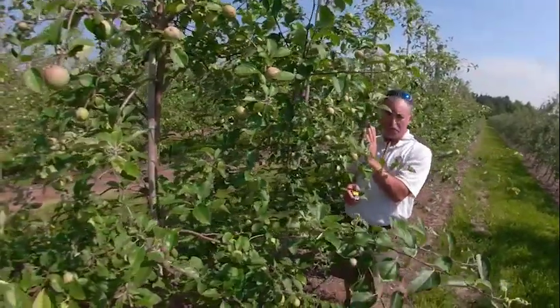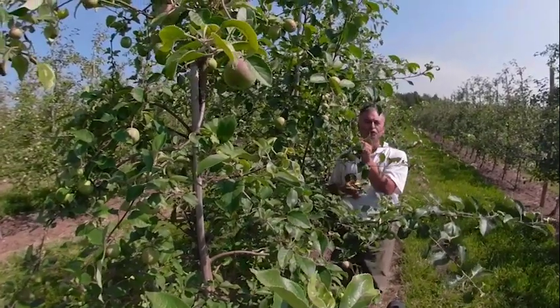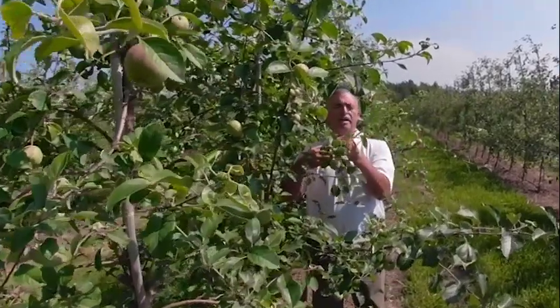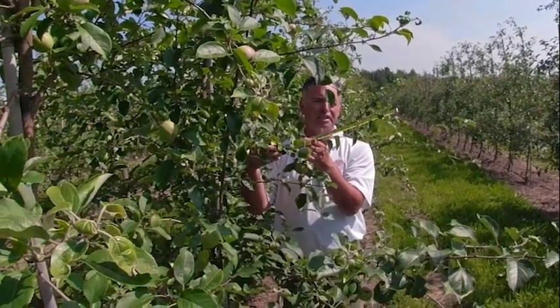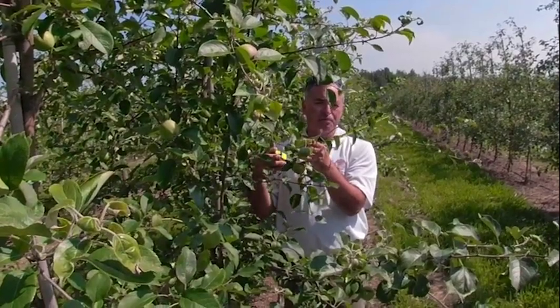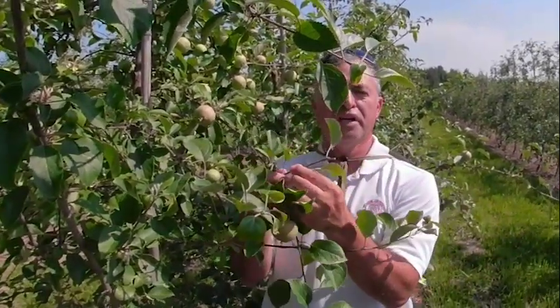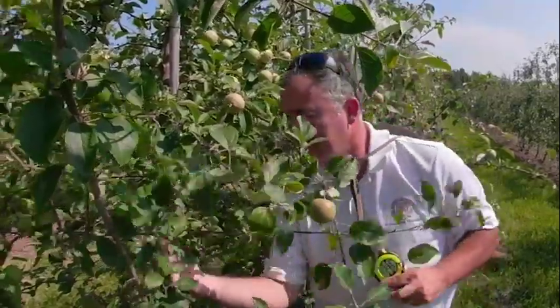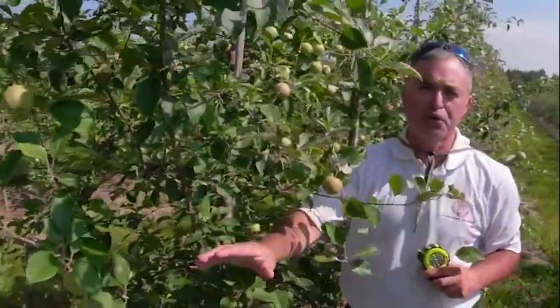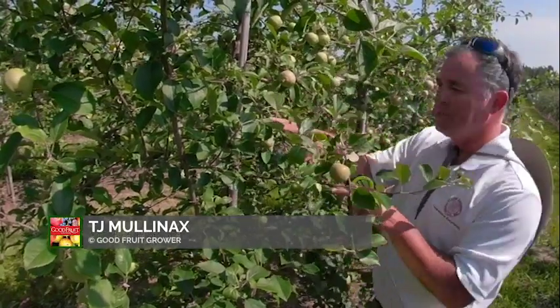Imagine I started my growing season around 18 to 20 inches, and imagine this one-year shoot that grew from here during the growing season. Here in western New York we get around 13 to 14 inches of shoot growth. When we do the mechanical pruning, we offset three to four inches from this dimension and end up cutting this one-year shoot right there. So the mechanical summer pruning is just cutting one-year wood — we are not cutting older wood, because that was already pruned mechanically and manually during the winter to do all the canopy management work needed.